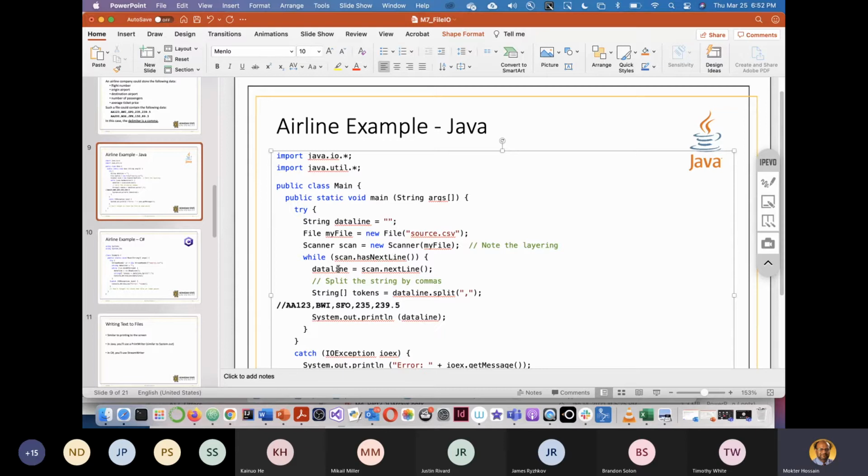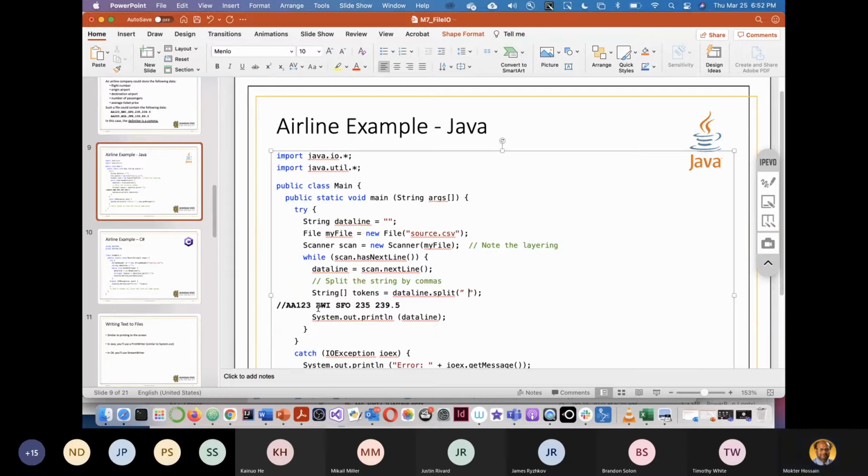Then whatever data I get, I split based on comma. If my data file has a space separator, I can use a space instead of a comma. Here is a space delimiter.